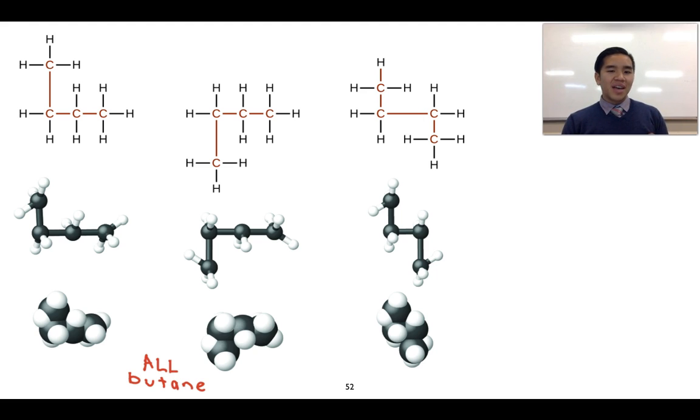Only when you end up with 2 or more compounds that have different structures can we classify these as being structural isomers of one another. And that would be structural isomers of C4H10.